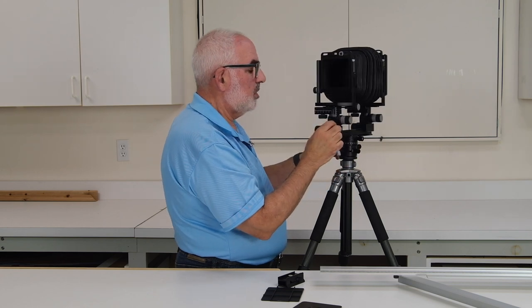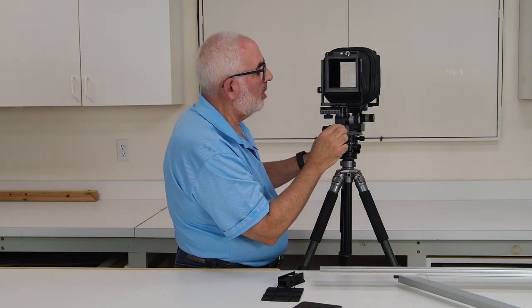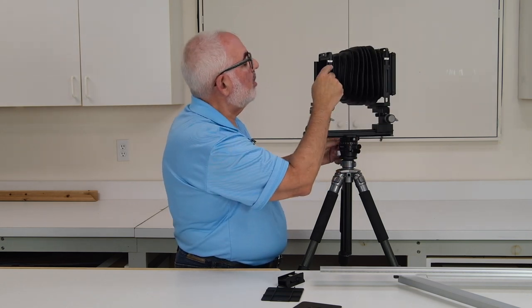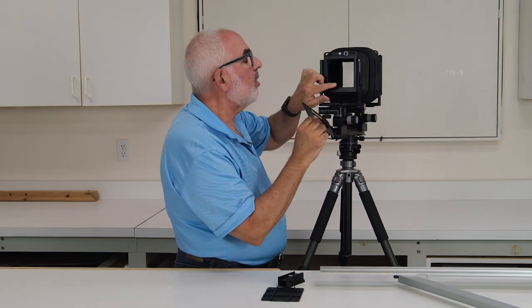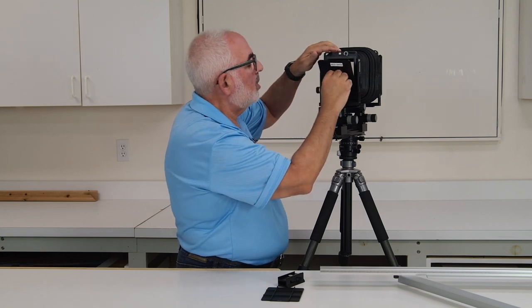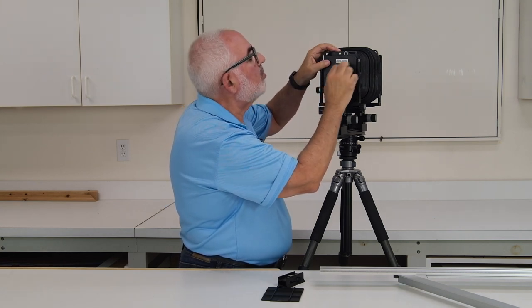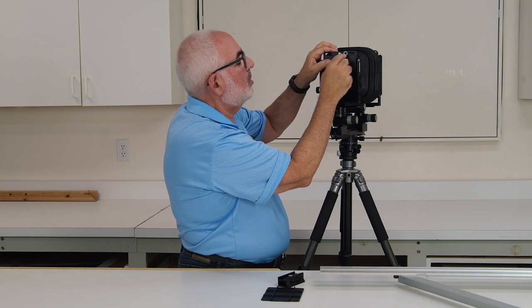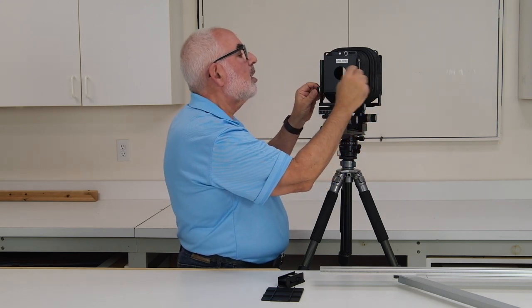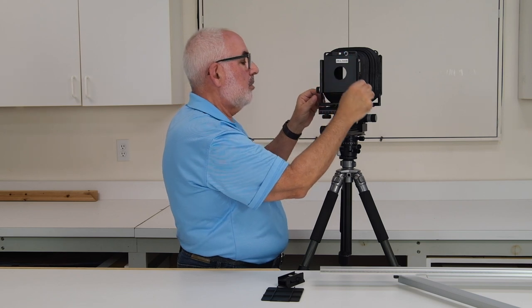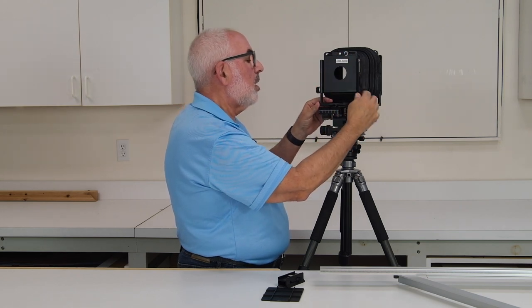And again, it's very similar. You've got the bubble level here and the bubble level here. You've got a little groove where the lens board fits in right over here. And watch this when I set it up. I put this in place. This snaps when this... Let me lock this down. When this gets in place here, it's locked in.